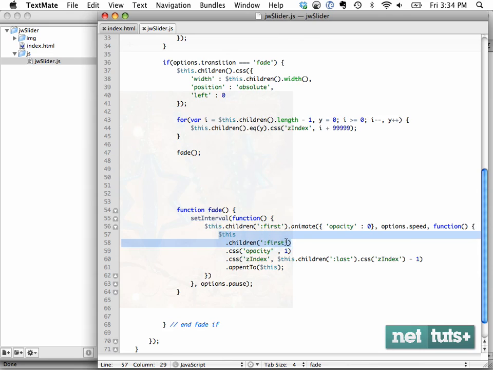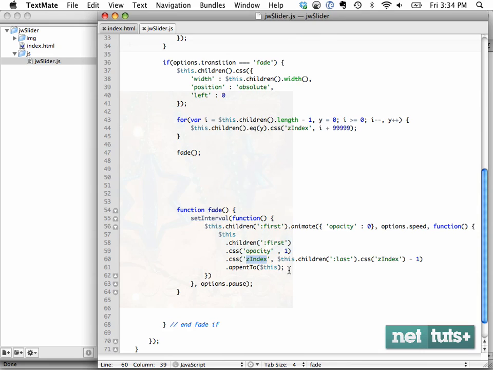Once again, we could cache this. When we go and clean up our code, we're going to get that first item. We're going to set the opacity back up to 1 because we don't want it to be invisible. And then we're going to adjust the z-index because remember, if the top item has the highest z-index and we just push it to the very bottom, it's still going to show on the very top because its z-index is higher than the other ones.